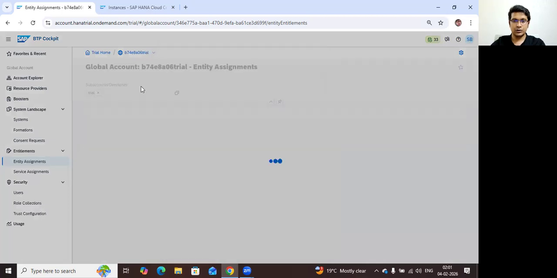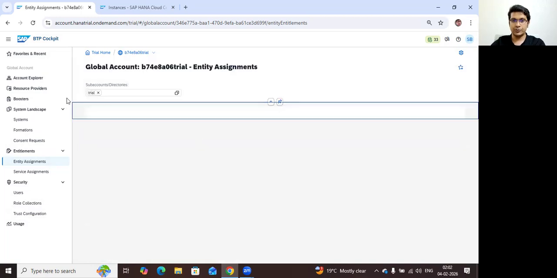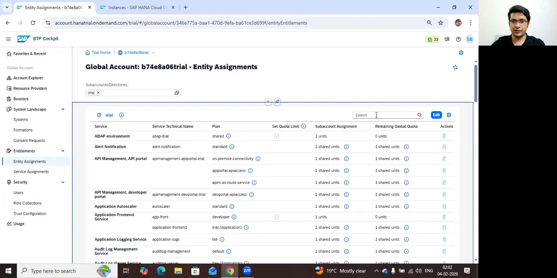Once the entities are displayed, which are nothing but services, at this moment I have already added the Business Application Studio from my Cloud Foundry environment. So you see, if I search for the Business Application Studio, I'll see it here.